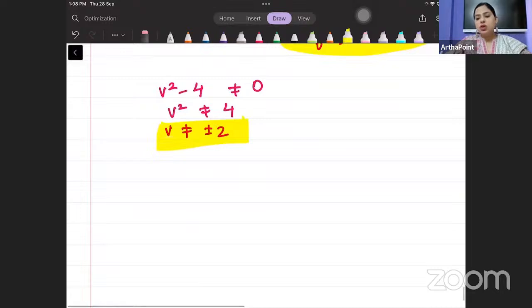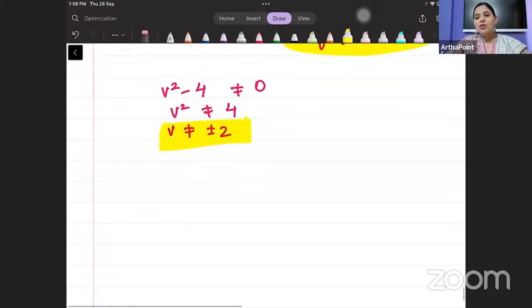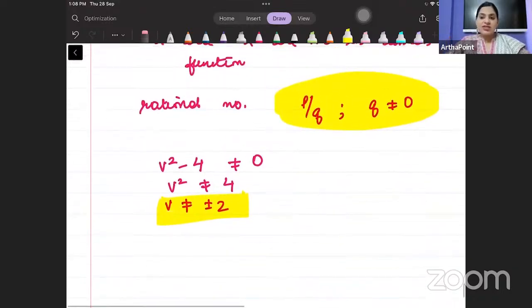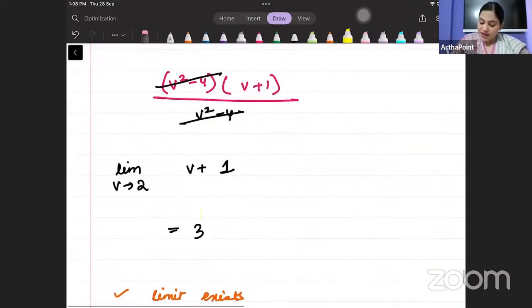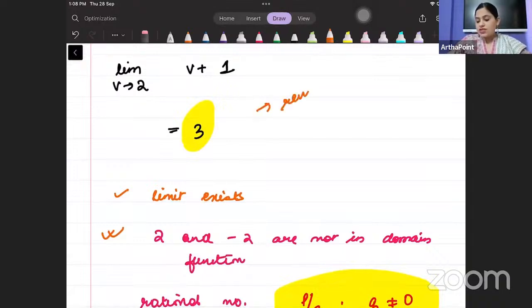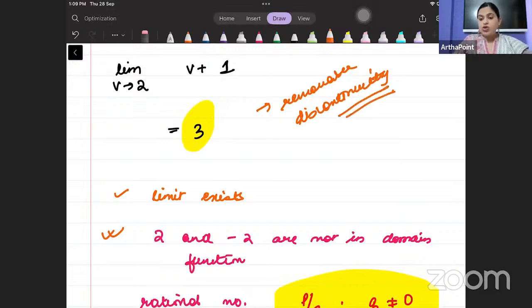Except plus minus 2. So if this is not in the domain itself, this function cannot be continuous. But at the same time, you have to try to understand कि बेटा क्योंकि finally मैं एक limit में answer निकाल पाई हूँ. This is not given in the book, but it is called as removable discontinuity. हम इसकी discontinuity को जो 0 by 0 form था उसको हटा पाए. So it becomes a removable discontinuity.